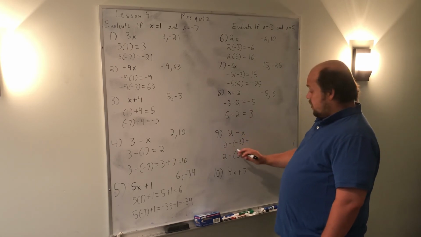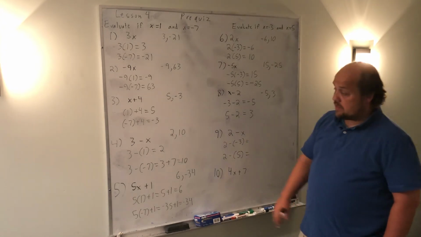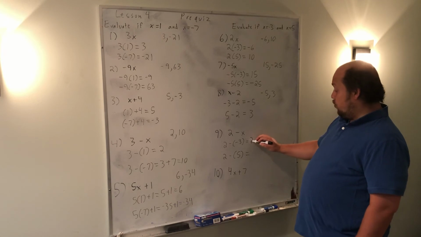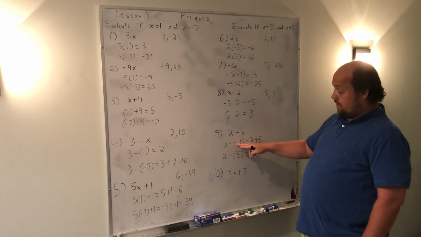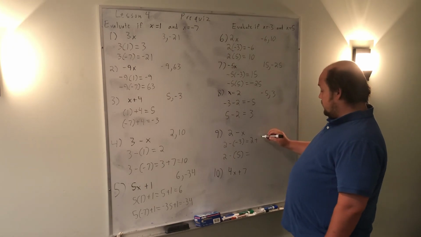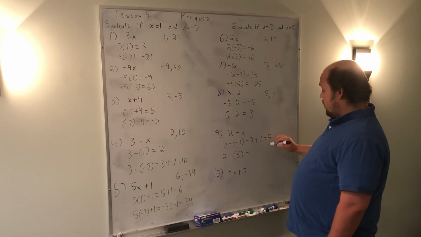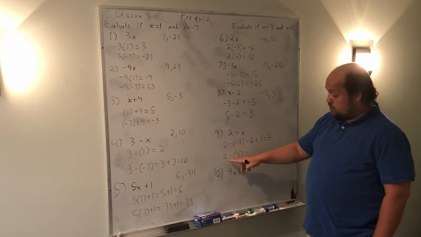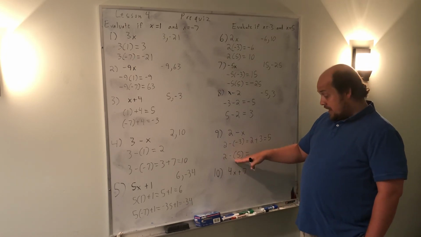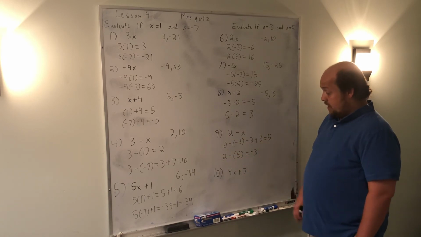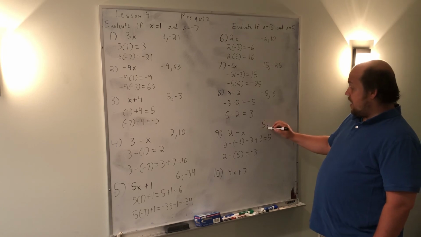For problem number 9, I'm doing 2 minus a -3, and then I'm doing 2 minus 5. 2 minus a -3 is like what happened over here. We end up with 2 plus 3, because the negative times the negative gives me a positive. So when I do 2 plus 3, I get an answer of 5. For the second part of the problem, 2 minus 5, -5, +2, leaves me with a -3. So my answers would be 5, -3.